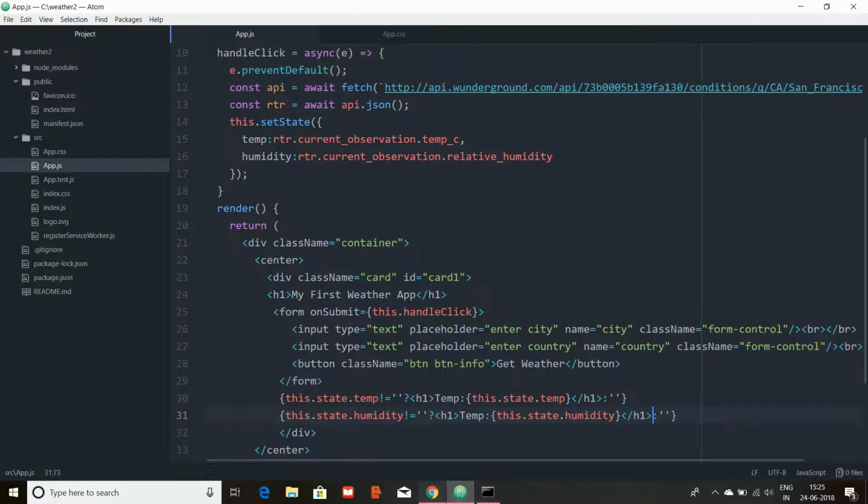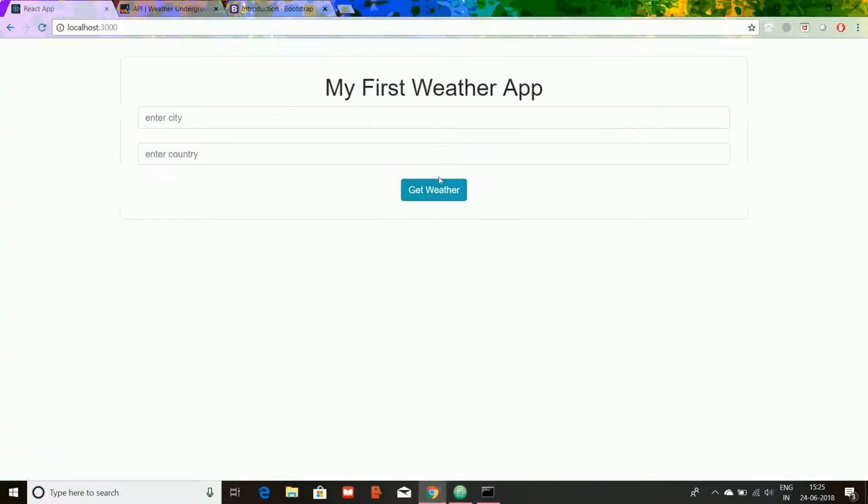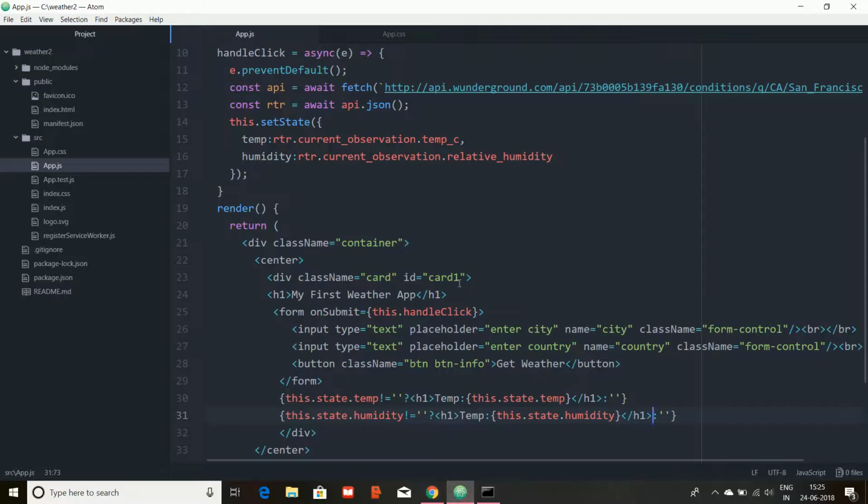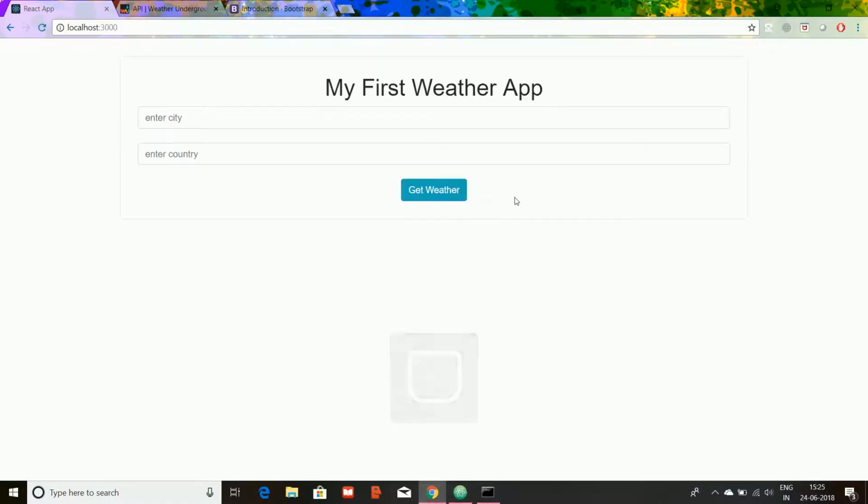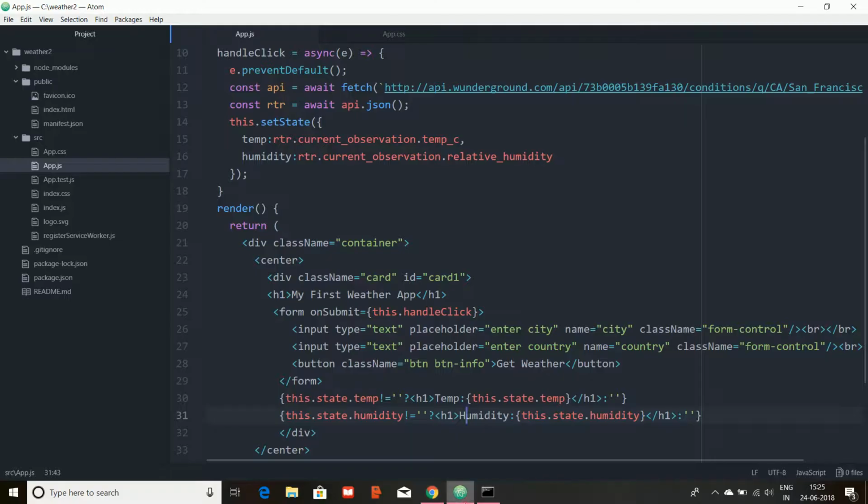Let's get the thing going, we can see later on. Okay, so we have to change this to humidity, and yeah, so we are getting the humidity now.